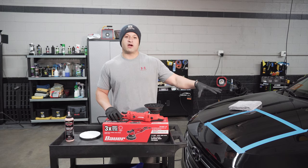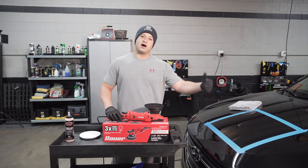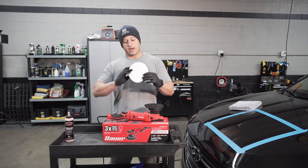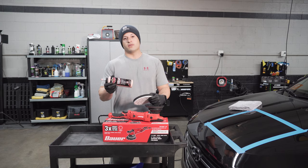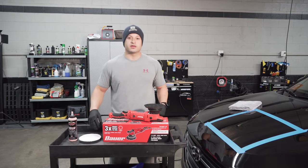We got a little test section right here on this Hyundai Tucson customer car. Knock it out real quick. I'll show you what it looks like right now and then how it looks like after we buff it. We're gonna be using a microfiber pad, Meguiar's, and then we're gonna be using a D300 correction compound. So yeah, let's get to it.